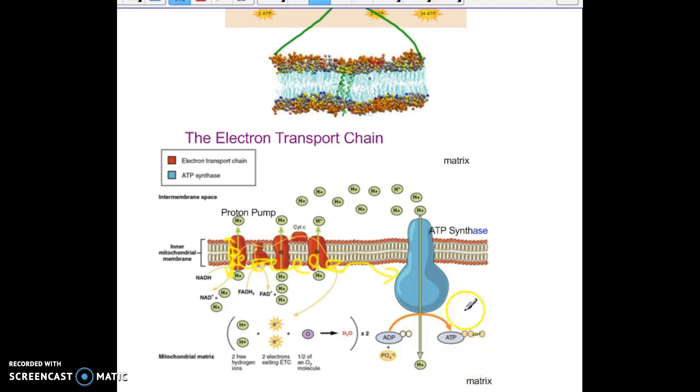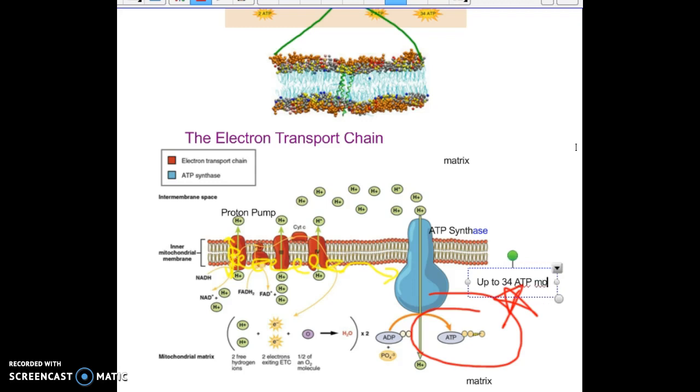And that's really our ultimate goal. We are trying to make ATP. We're trying to make it this whole time. Then it makes an enormous amount of ATP molecules. We can make up to 34 ATP molecules per unit of glucose that comes in. So that's just one ATP synthase molecule. You've got to think about how many ATP synthase molecules there are, and then the breakdown from that. You can imagine the enormous amount of ATP that's produced. Also, things like your muscle cells and your lung cells all contain up to 3,000 mitochondria per cell.